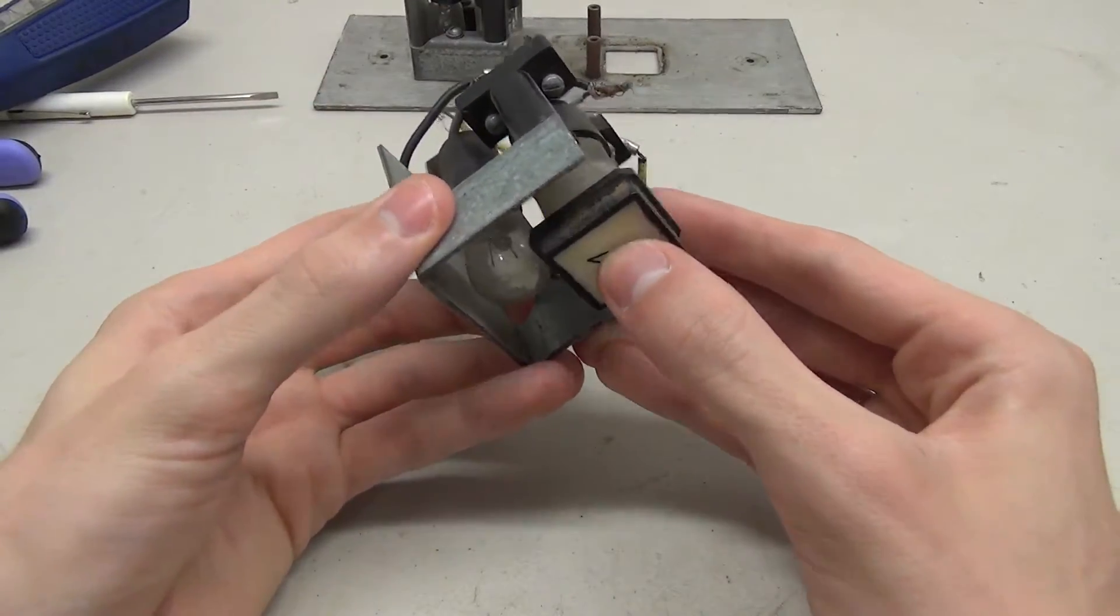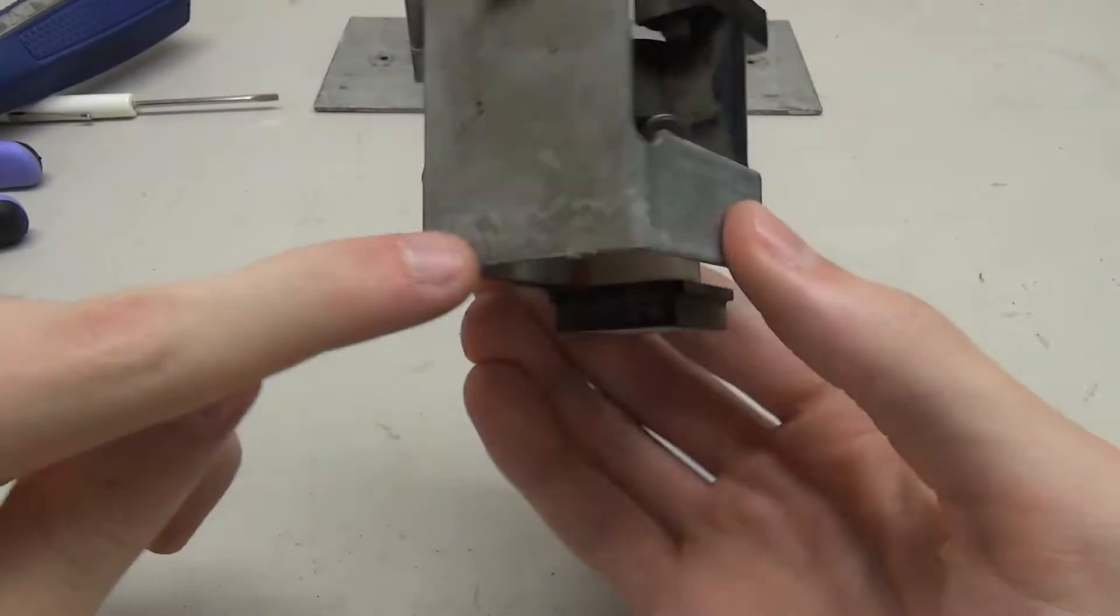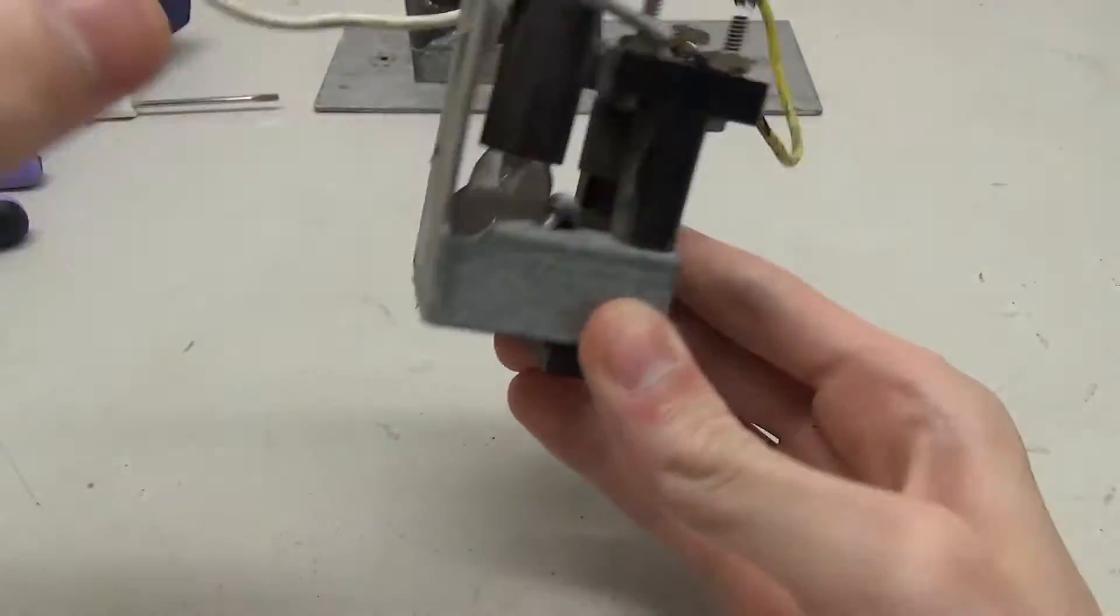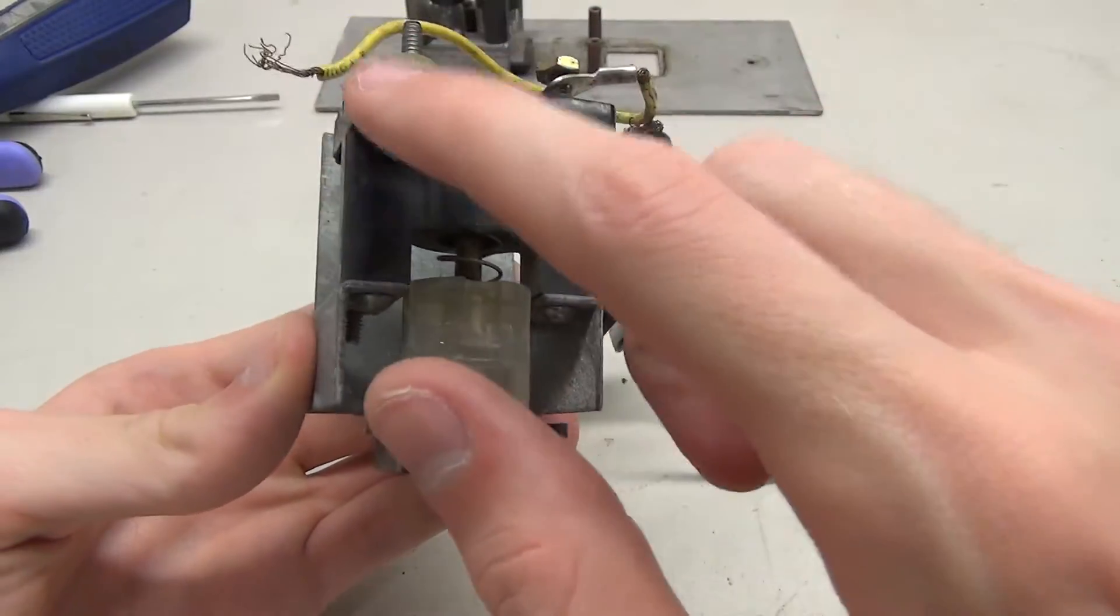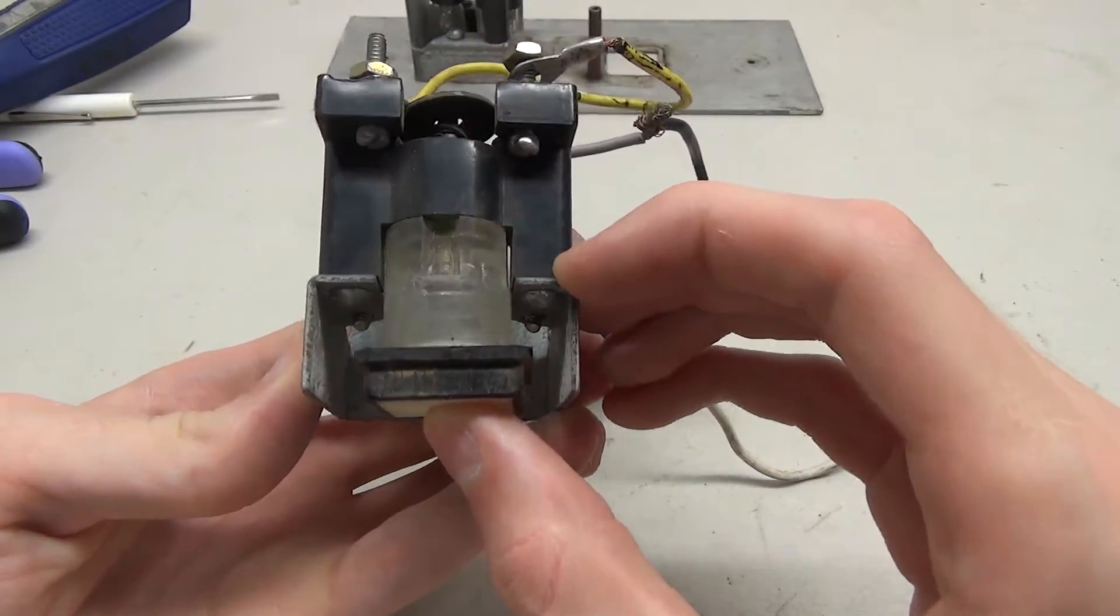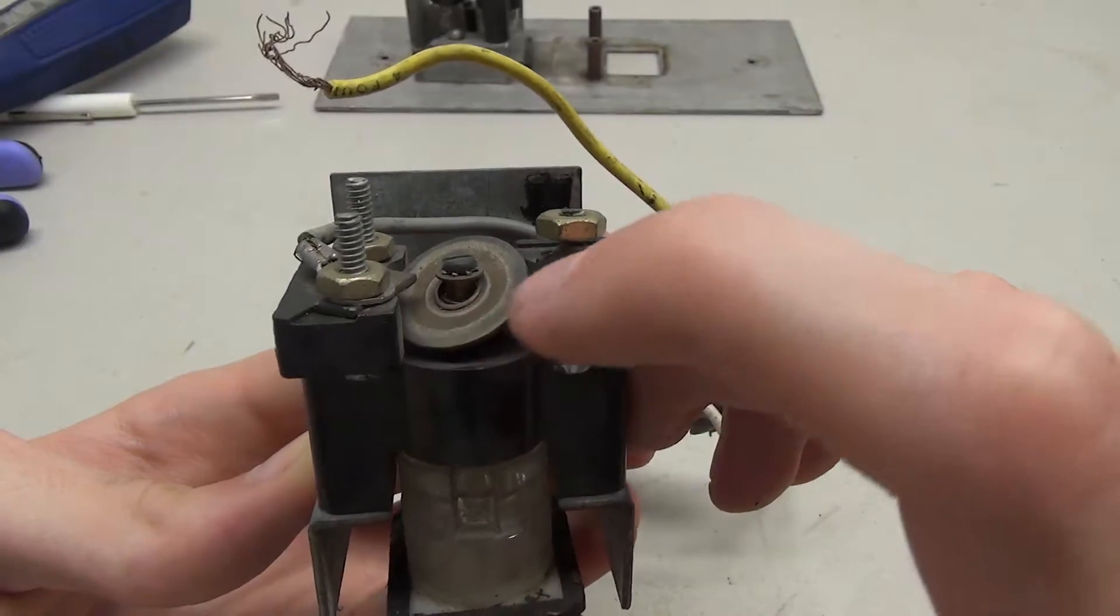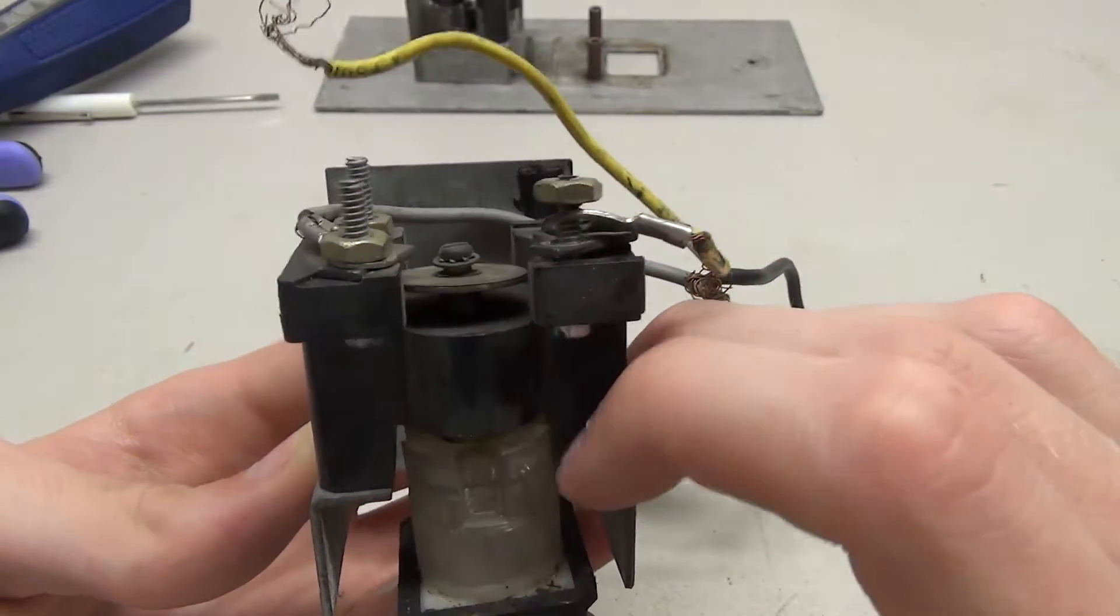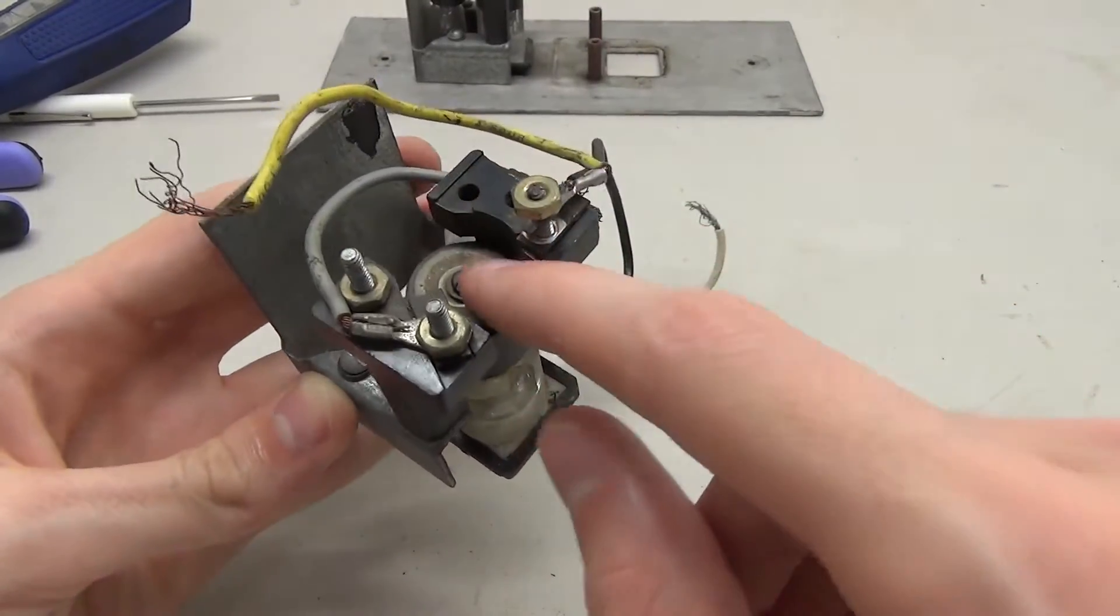I went ahead and pulled the broken button off so we can take a closer look at how it works. We've got the little metal bracket here around the whole button, and this is where the little lamp clips on. We'll remove that, and then we've got this plastic bit which screws down onto the metal piece. When you press the button up, it pushes this disc into these little metal pieces, which you can see here is very broken.